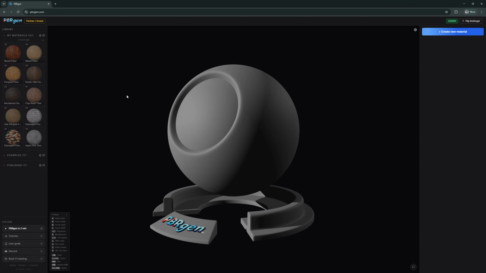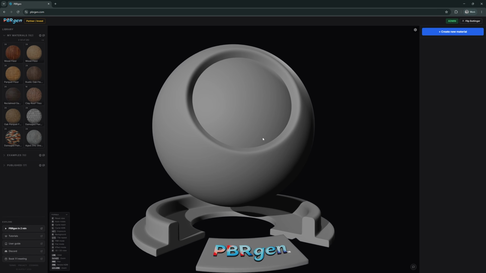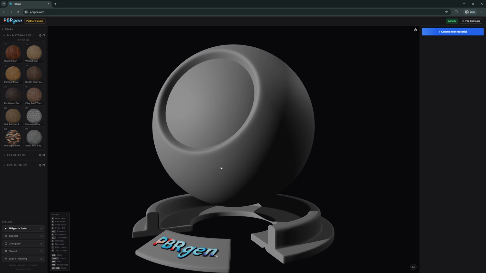So this is the tool. On the left side you have your library. That's where your materials are. There are some examples in here. Here you have some tutorials. Center part is the main viewport. That's where your shader ball lives. There are some hotkeys here that you can look at. There are some options for the viewport under this button. And on the right side, this column, that's where you create all your materials.